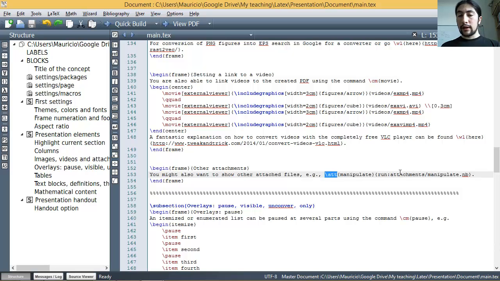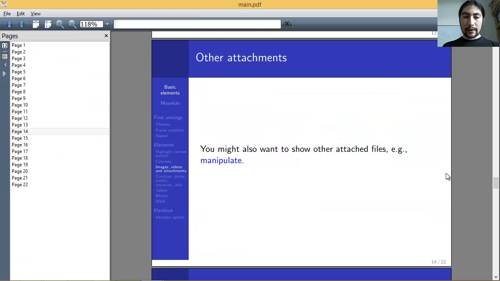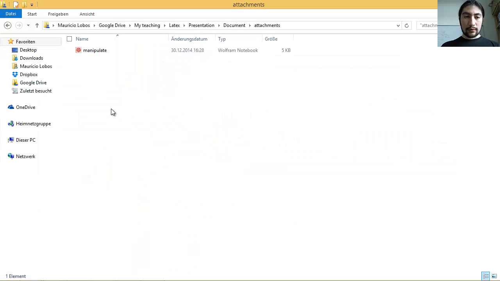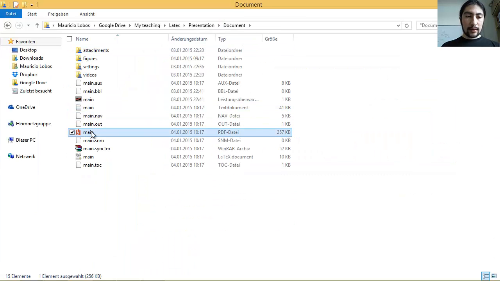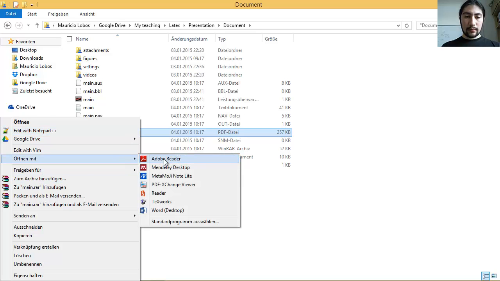No, not whatever you find. Run within the folder attachment exactly this file. With which program? That's your problem. That's what this is saying to a computer. In this case, I have the program for that, and I can run it and show everybody what this thing can do. And this may be also more or less interesting for you if you want to show some program within your presentation and call up the program directly from the presentation. This is not something that I can do within the PDF viewer of TextMaker. For that, you need to open up the PDF with Adobe or another PDF viewer.